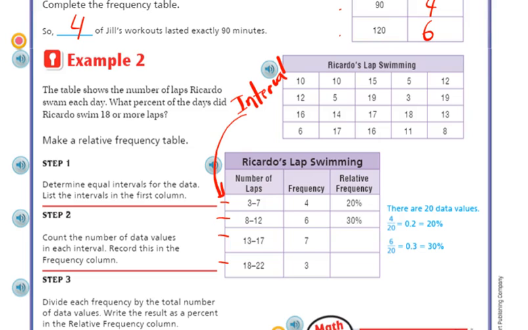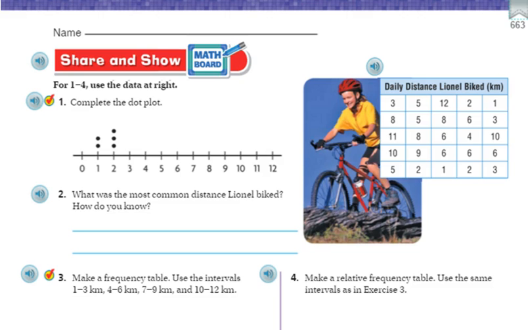This is what you've seen on some questions for number 20 on our Mountain Math board. And then you record the frequency of data. So you're looking for how many times a value appears in that range. That's also something you'll see in frequency tables. But this example, question 2 here, is one that we'll probably work within during our class discussion. So we're going to go ahead and jump to the share and show on the next page.